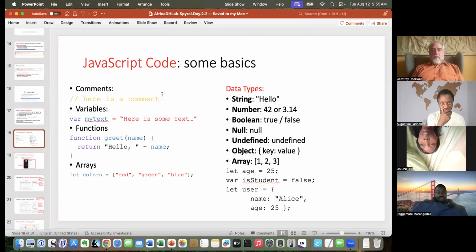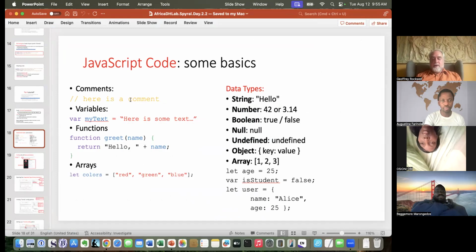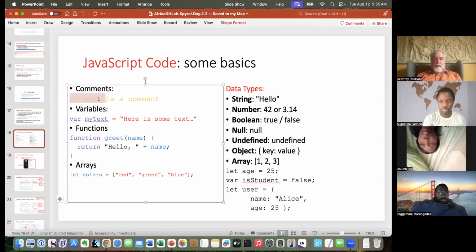For those of you who know programming languages, I have actually put together a couple of little cheat sheets. I actually did it with ChatGPT, and here's a little bit of them, but I put together two one-page cheat sheets, and I will upload those and give a link to Augustine that he can circulate. But here's just some things that you might want to use.